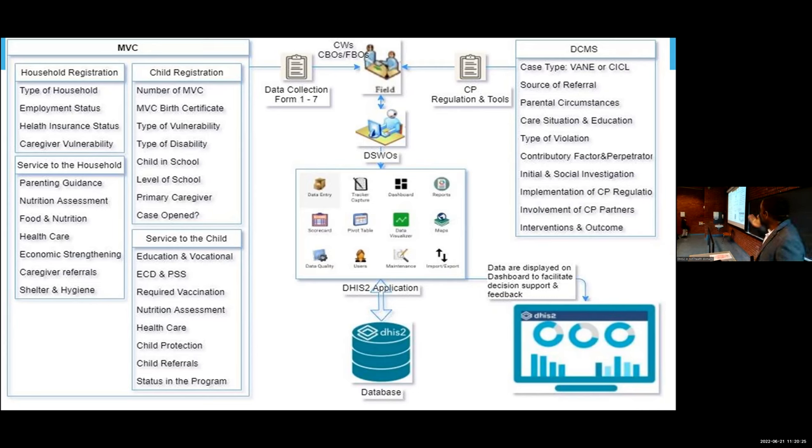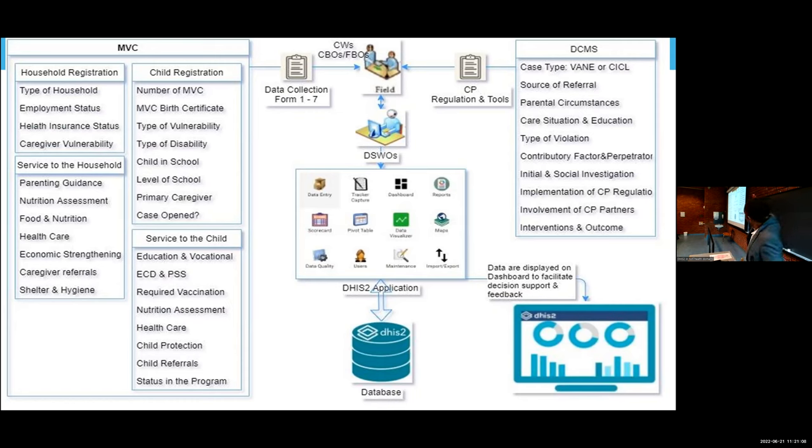All these factors made us believe DHIS2 could be the right platform to support those initiatives. So we came up with the design that was aiming to incorporate a tracker module that could trace or track all child protection concerns. So for every case, there were necessary agreed variables and stages that were supposed to be captured, because there are many aspects that are always filed through the case. But given the resources around, the number of social welfare officers, we had to choose only the minimal number of variables that were necessary also for the data use aspect.